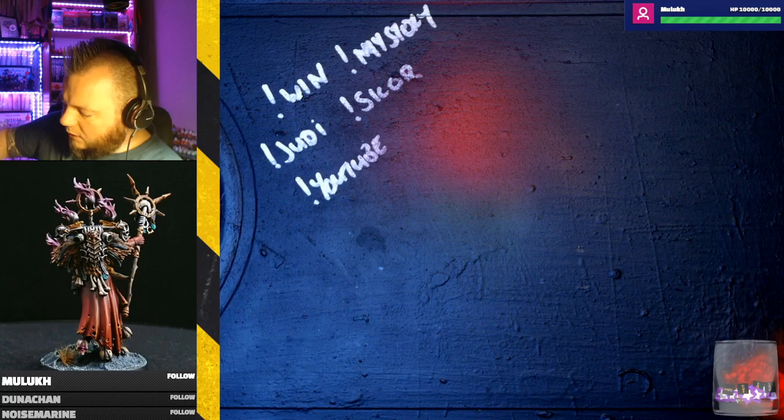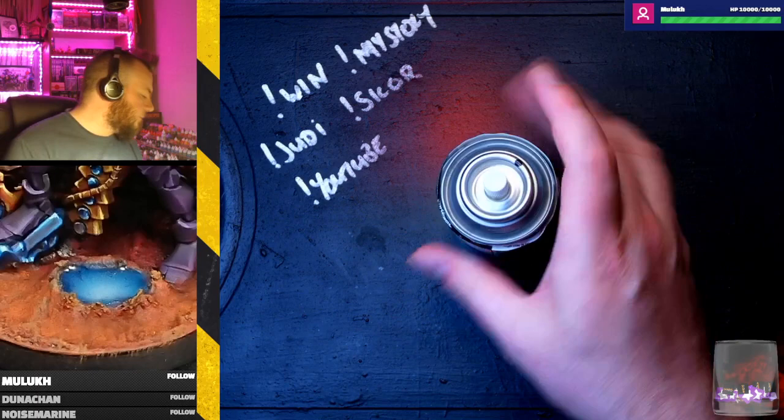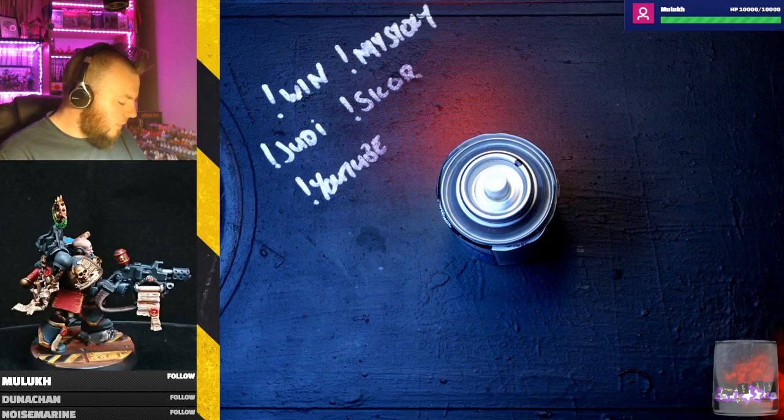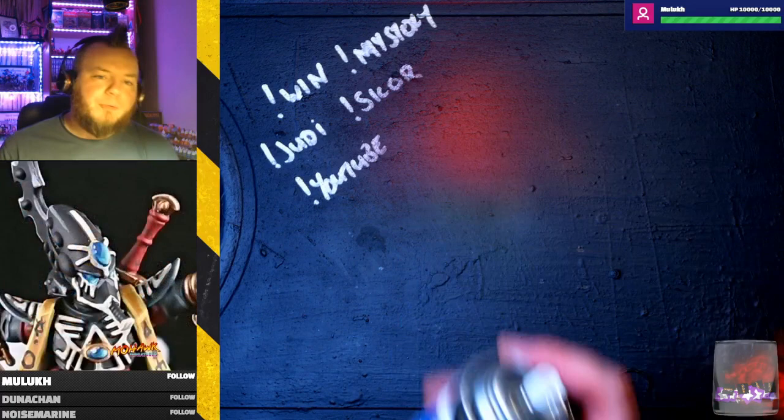Now if you use a quality varnish, we're using our Tester's Dull Coat, this stuff is the absolute legitimate best spray varnish you can get your hands on. If you use a quality varnish, you can do it several times throughout the project. You don't just need to do a varnish at the very end. Think of the varnish being put down like a save button. We're putting a clear layer over what we've got here to protect it from ourselves at this point.